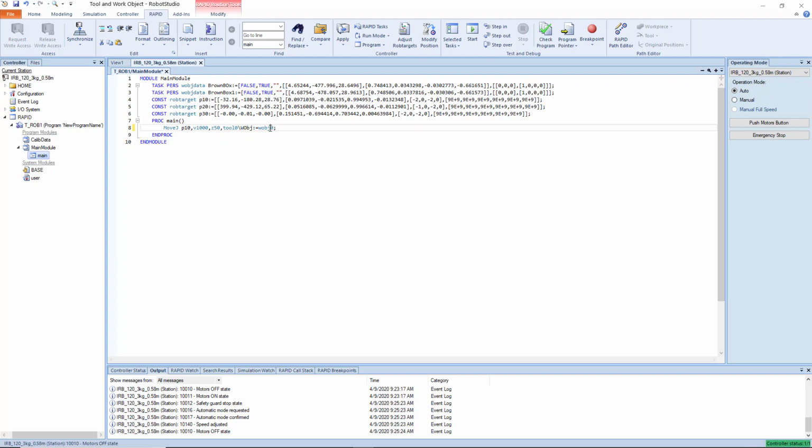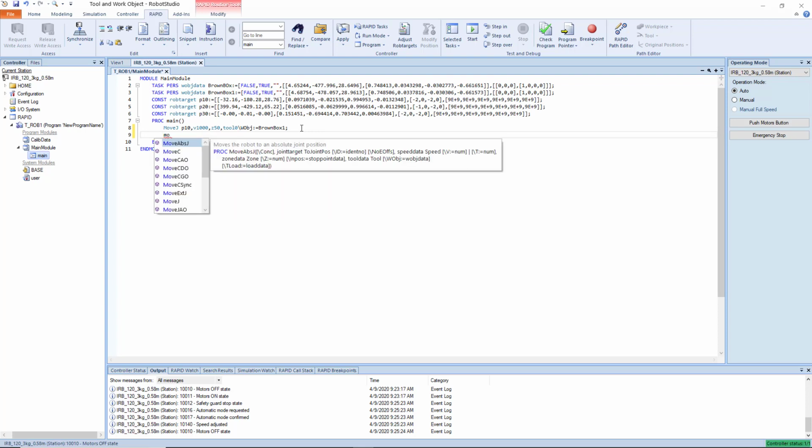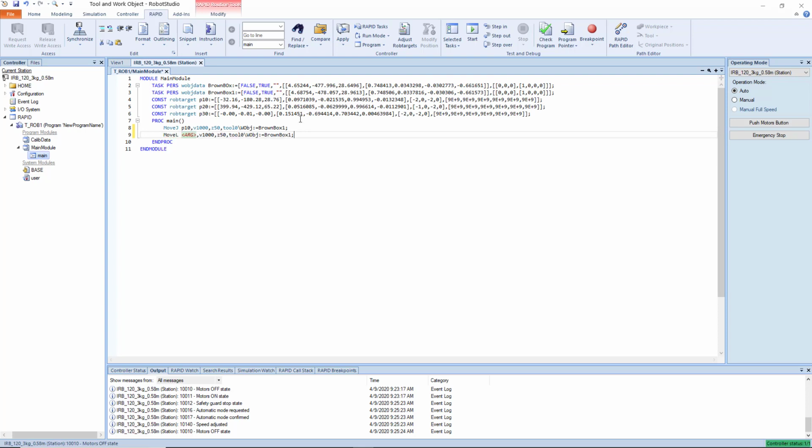All right. Now if we change this work object 0 to brown box, all of a sudden now that code means something completely different, which is really nice. Now, we don't always need to have our work object there. This is something that is kind of extra that isn't always necessary. So if I do a MoveL, tab, let me go ahead and put P20 in, and let me delete this work object here.